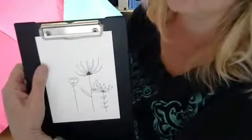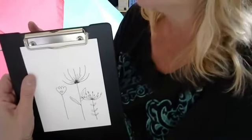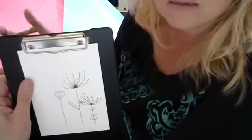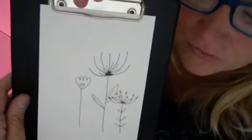In my bigger art, if any of you have noticed my other sketches, I give the idea of plants, and I just make little squiggly flowers and leaves and stuff like that. But there was interest in actual flowers, so we'll do realistic looking flowers on Friday. So that's what we've got so far.